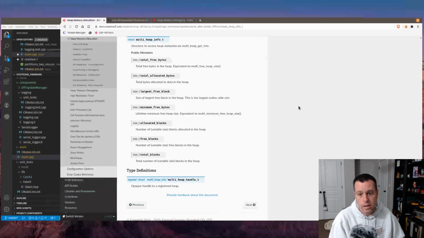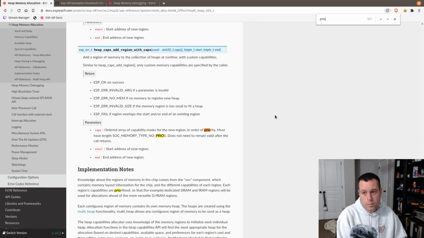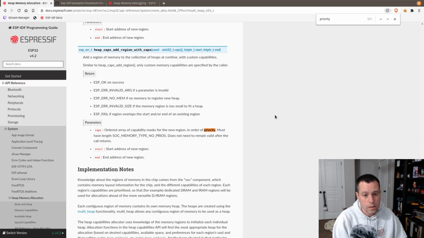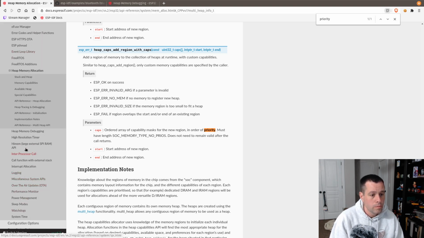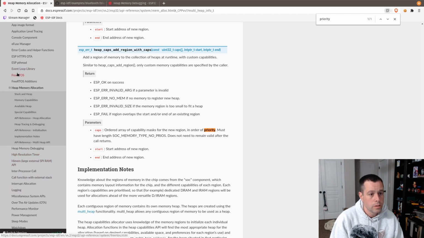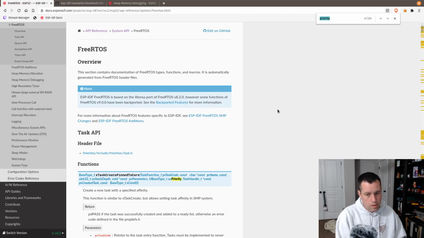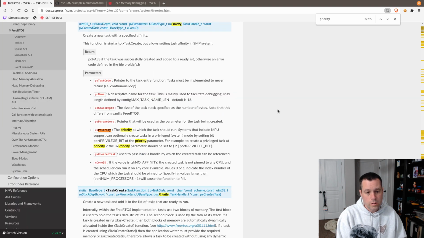Now let's come back to the docs and take a look at priority, because like I said, I believe there is a way to call it with a default priority.